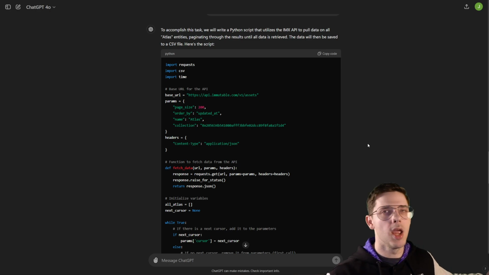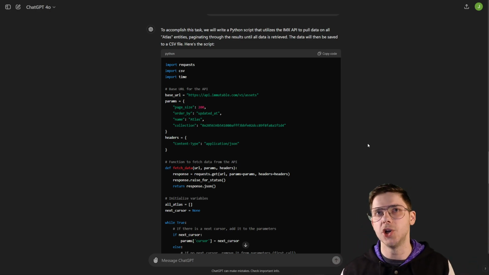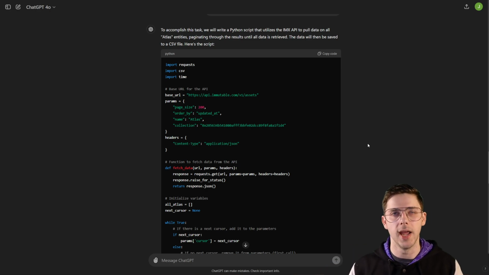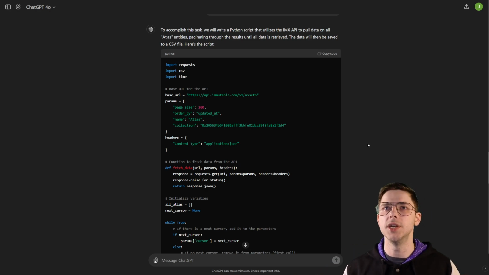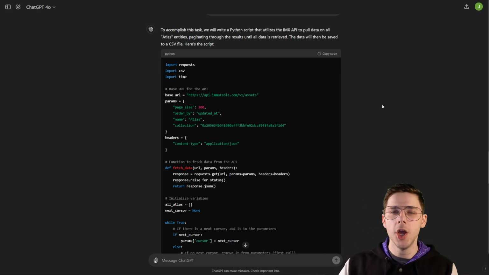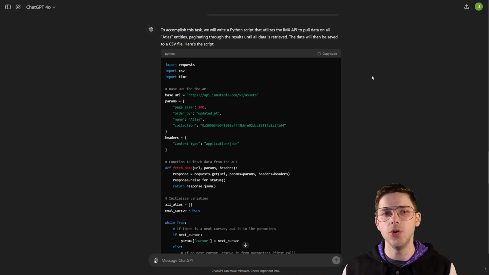So if it's pulling a ton of information, your CPU's memory could fill up and then it could just stop and you'll have to start all over again. And it might take a long time because you're pulling only 5 calls a second. So you need to consider a lot of these factors before you go into this stuff.